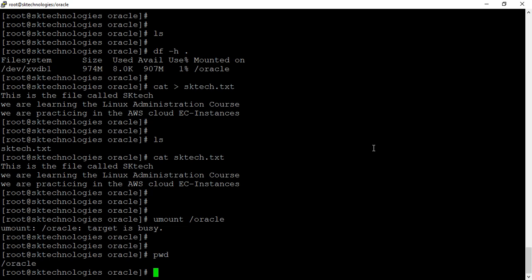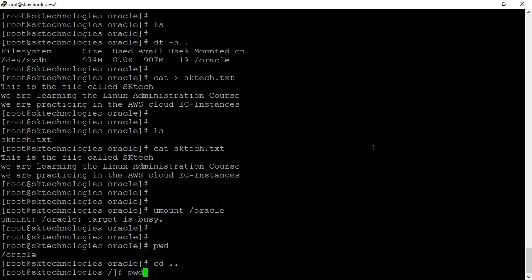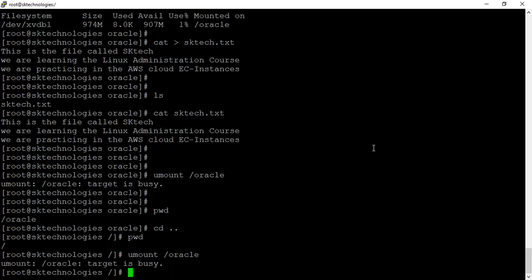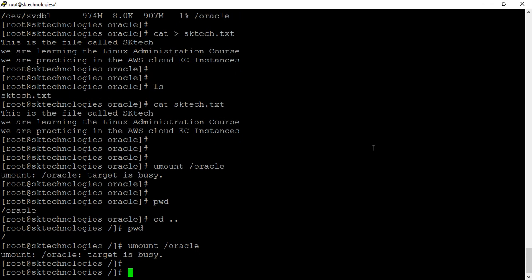It won't allow. Then what you need to do? You should come back to root, the slash directory, that's the root file system. Now you can try umount /oracle. Still busy. Maybe a process is running regarding this Oracle. We have to kill that process, then try.